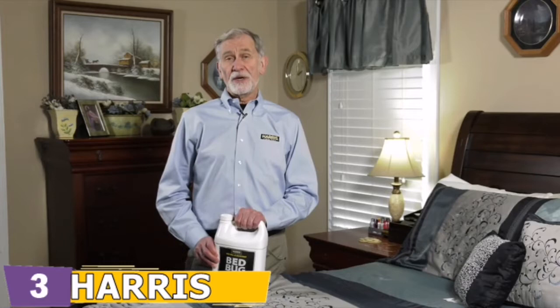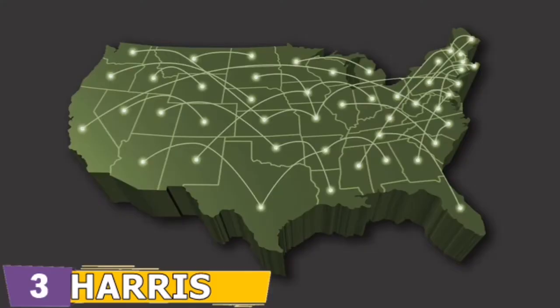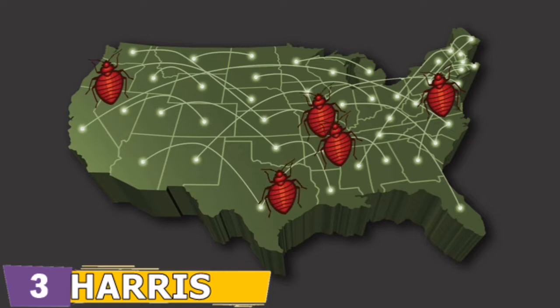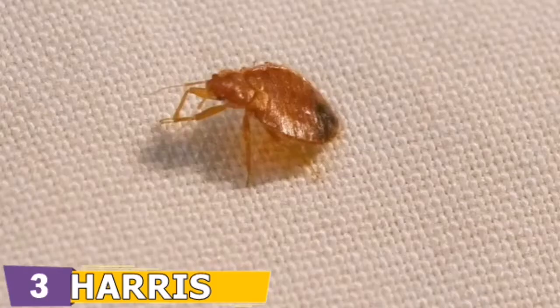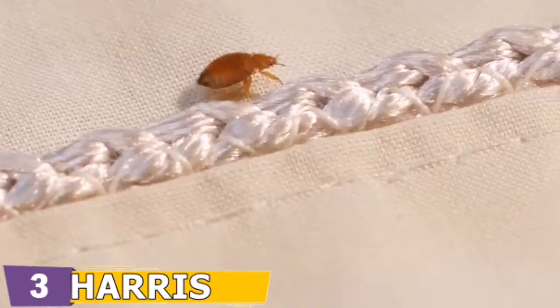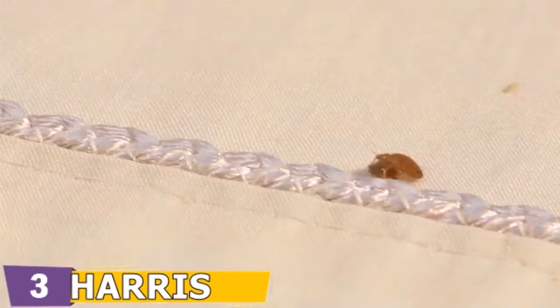Hi, I'm Bill Robinson. I'm here with the Harris Pyrethroid Resistant Bed Bug and Egg Killer. I'll review application tips, safety, and how to use this product with other bed bug killers. This formulation is commonly used by pest management professionals and does an excellent job. In pockets scattered throughout the United States, bed bugs exist that have built up a resistance to traditional pyrethroid insecticides. Our black label bed bug spray was designed to kill these bugs and their eggs. Unfortunately, it's very hard to identify upfront whether or not you are dealing with a pyrethroid-resistant strain — their appearance is the same as a normal bed bug; they just have some additional body armor.